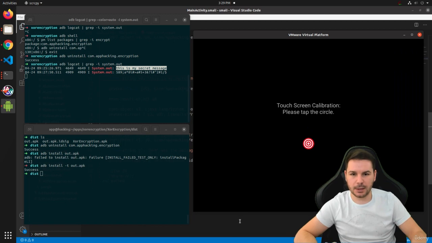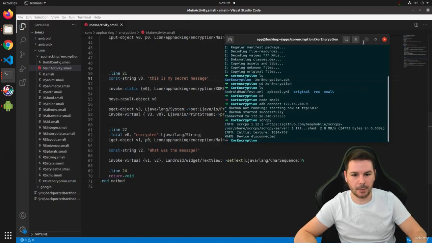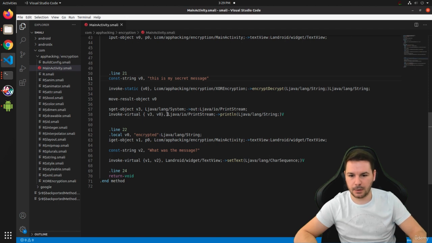We have coded this now on our own and we have seen how we can get the necessary information, for example, how we can find out that it's Java print stream and things like this. We have also seen a dumb mistake by me, which is having dots instead of slashes, but the Smali compiler pointed us to the problem and I could figure out what was the case. Alright, that's all for this challenge right now.